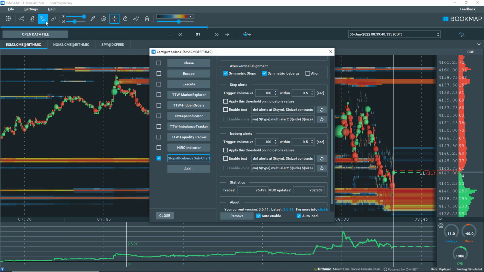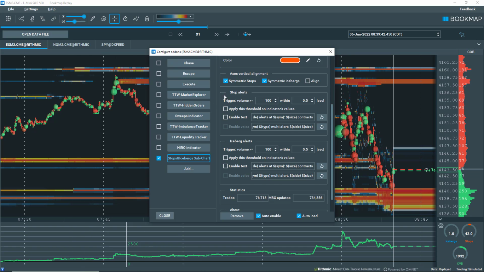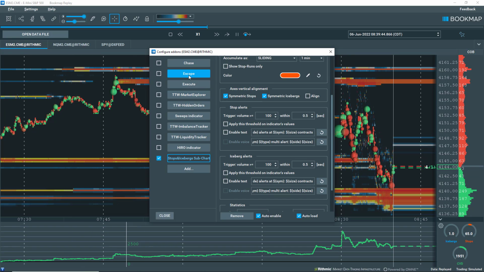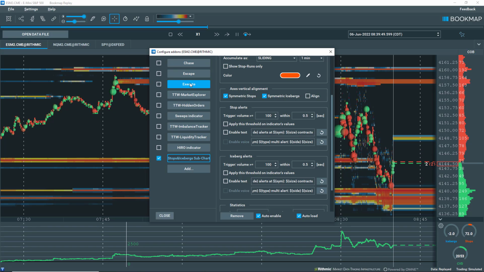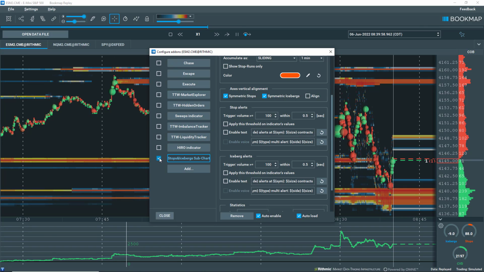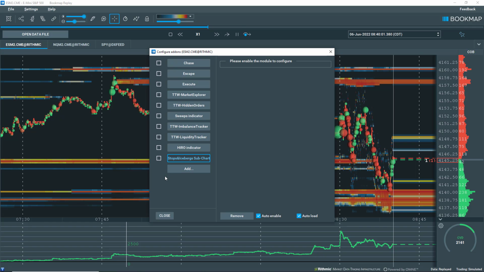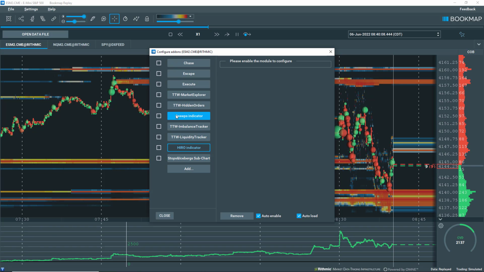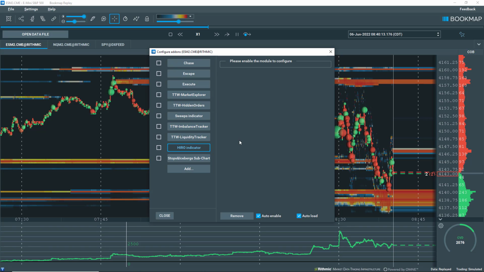These are your add-ons. So these are your indicators. If you want to do some automated order stuff, which I've never messed with, so I can't help you with, these three are examples that just come default with Bookmap. These are all indicators, and we're going to cover a couple of these today, okay? I'll briefly touch on, since we're on replay, we can't see it, Hero indicator. Now these are additional, Hero and the stops and icebergs, and then the sweeps. These are the ones I'm going to cover today, okay? This is third-party stuff, so I'm not going to cover that.